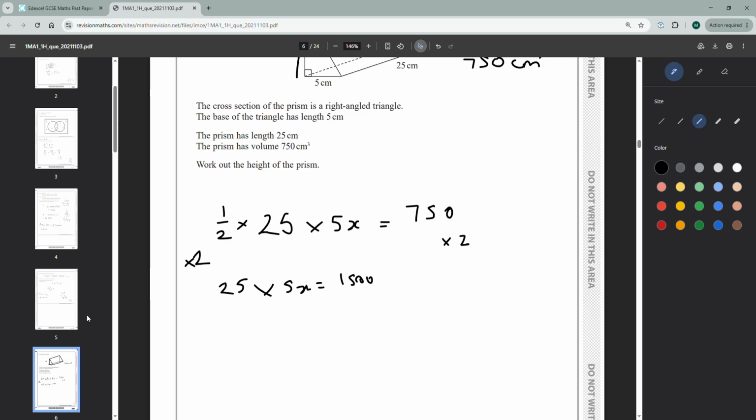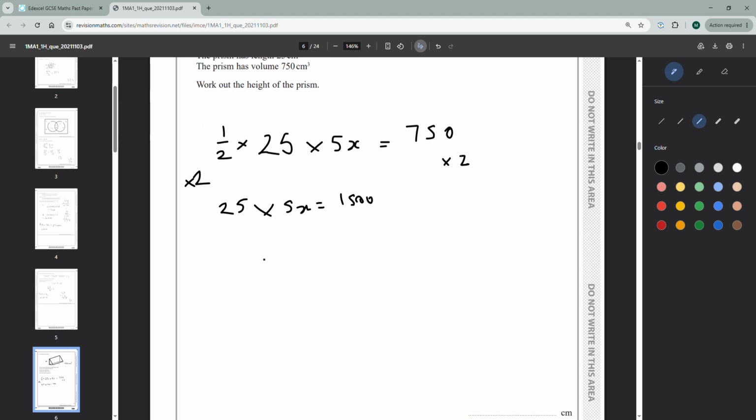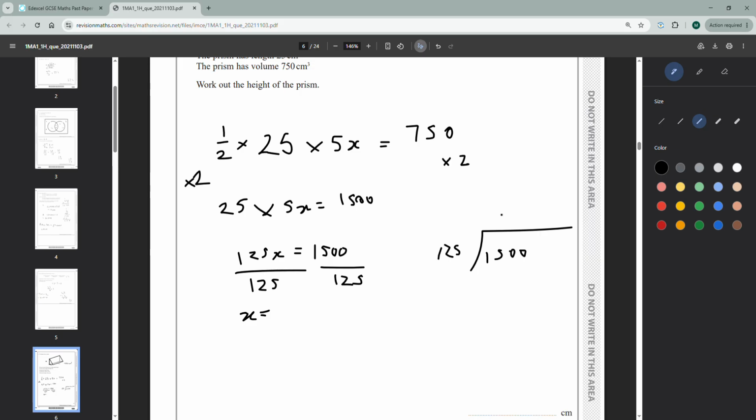Okay, and now we're gonna... Okay, now I'm stuck. Alright, no. Let's actually make this 125x, because it's not really simplified, is it? And I'll make it easy. Okay, that's easy. Now we can just divide it by 125 to get x. And I'll be actually honest with you, I don't even know what that equals. So I'm going to just do bus stop method, because I'm obsessed with that. Okay, 125. Okay, that's not gonna work. Alright, I'm gonna just guess in my head.